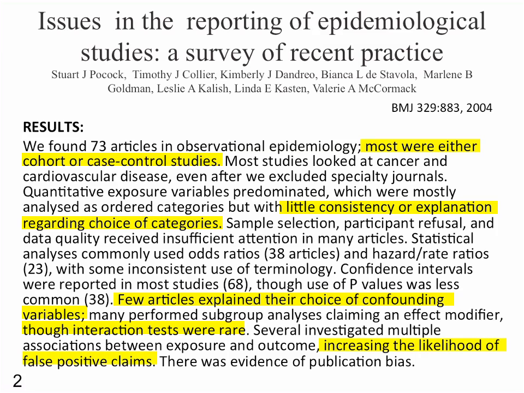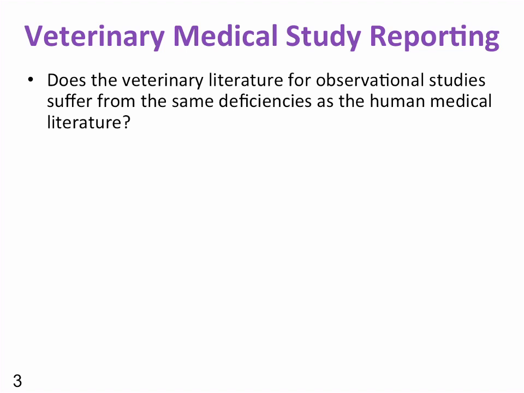A common concern with observational studies is when multiple associations are tested without prior prioritization of a primary hypothesis, generally increasing the risk of type 1 errors, of false positive claims. The authors also found evidence of publication bias in the topics addressed by the observational studies evaluated. While there is documented concern about the quality of observational studies for human health questions, is there any evidence that observational veterinary studies are superior?